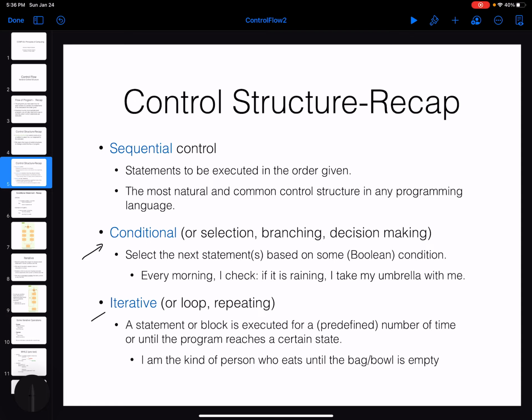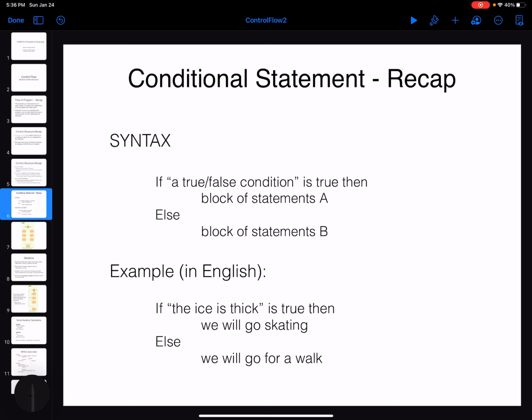In the iterative structures we can design a block of statements that we execute repeatedly until a specific condition is met. So this is still a review from last week.